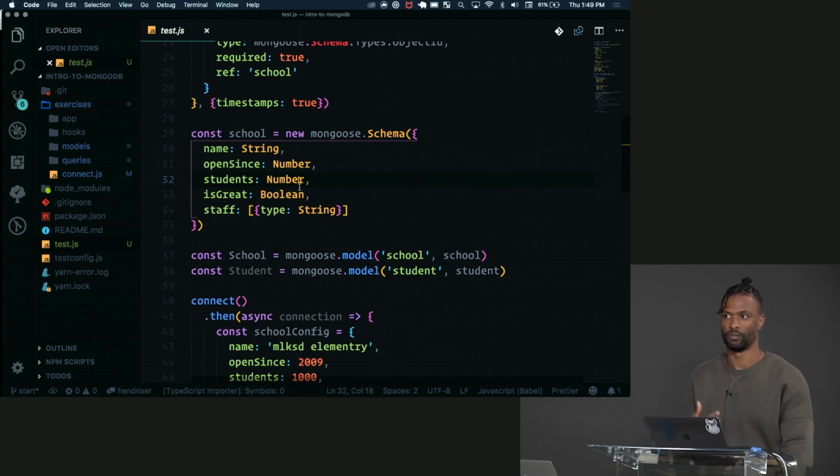So it's a getter. It's a virtual thing. It's not actually saved in a database. It's computed when I ask for it based on some properties. You can do the same thing for set. So you can set a virtual. I can set a property that doesn't exist in a database, but when I actually set it, there's a function that runs and it sets real properties in the database. So it's like building a domain model around your actual database model, if you will. It's pretty handy for virtuals.